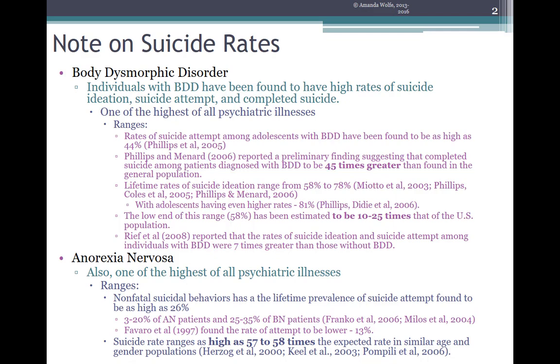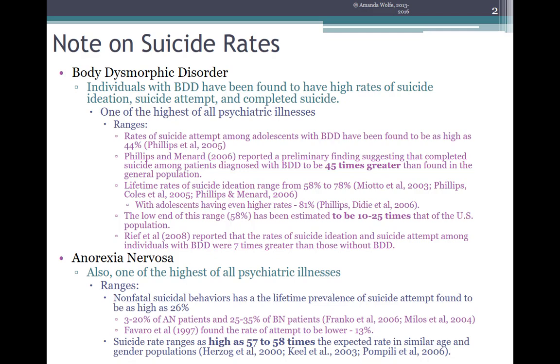So the first thing I want to talk about is suicide rates. Now, remember, we have a whole module on suicidality, and that suicidality is its own concept and isn't a diagnosis in and of itself yet, but is something that we want to pay a lot of attention to. Many people assume that mood disorders have the highest rate of suicide. It's much more complex than that.